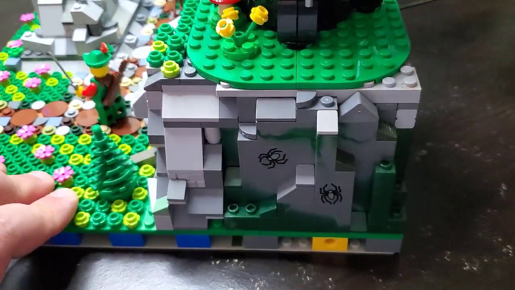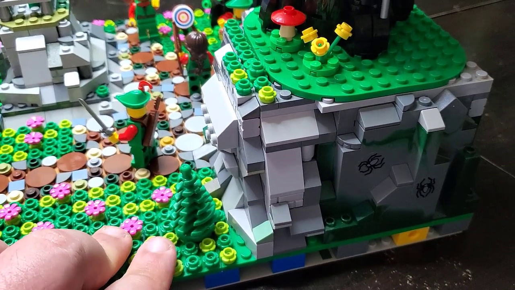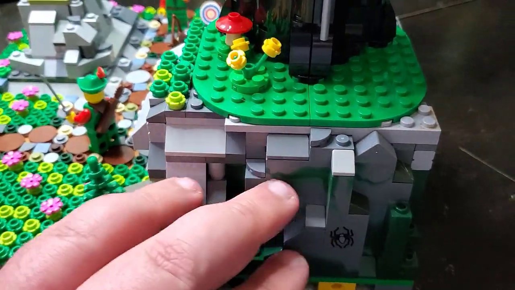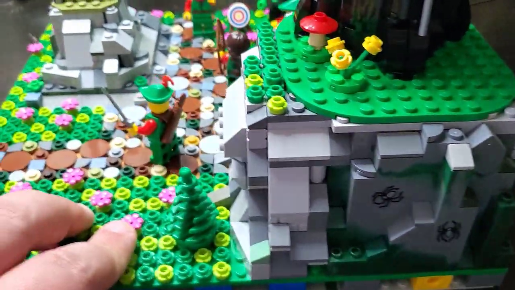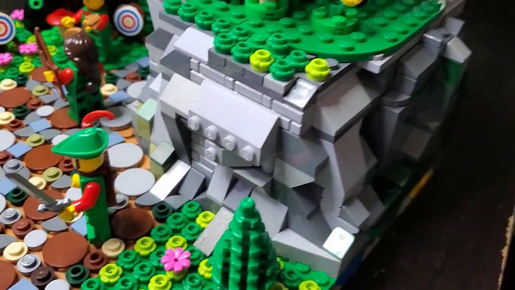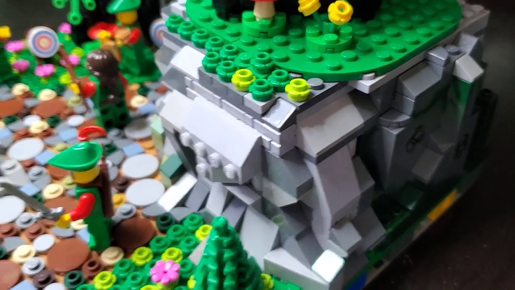Give you a look at the rock work here. I used a couple of big ugly rock pieces, or burps as they call it, to create at least a little bit of a standing place, or a little bit of a template for building this out. But a lot of this is my own rock work using slopes and all that. I did some set on the side techniques, some masonry brick, just to give it texture.